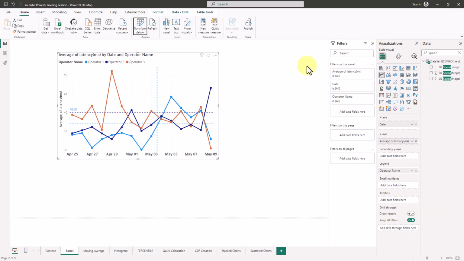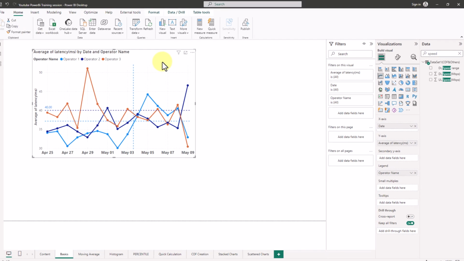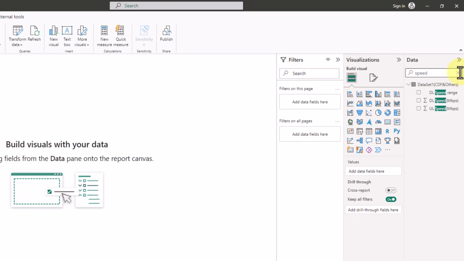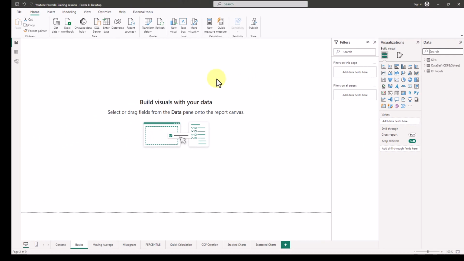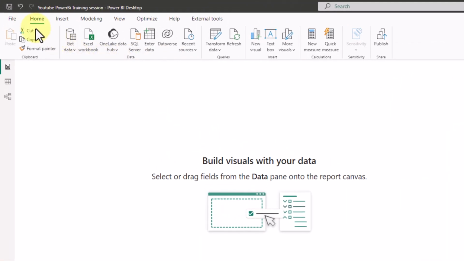Now, the part I would like to highlight now, before going to the advanced chart: assume you don't have any data here at all. So the first thing you need to upload is your dataset, right? So if you would like to upload a dataset, you need to go up here to the home page again. Then you will find this Get Data.